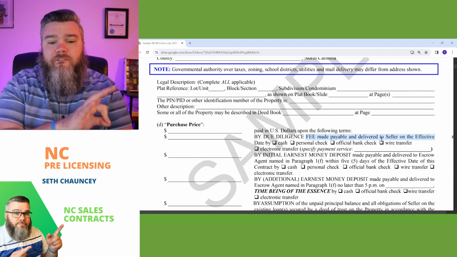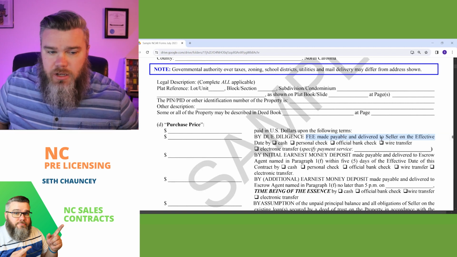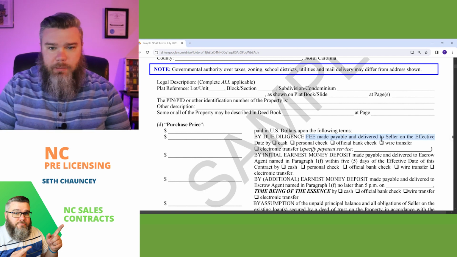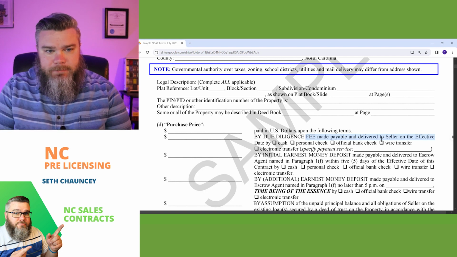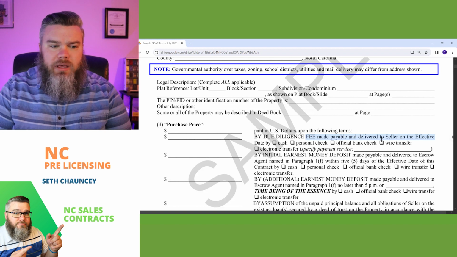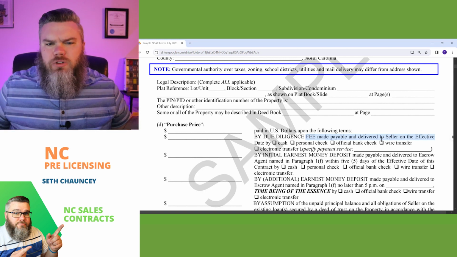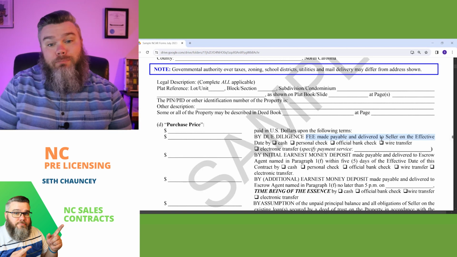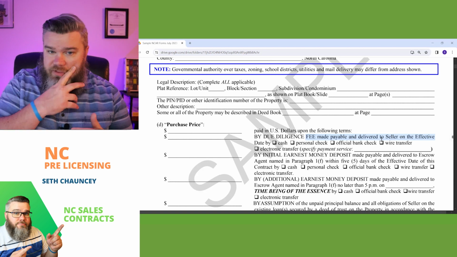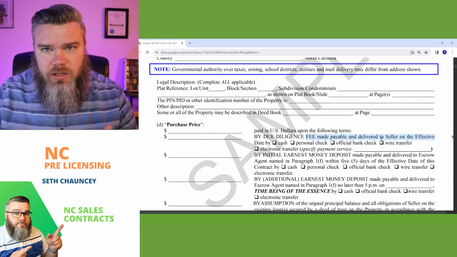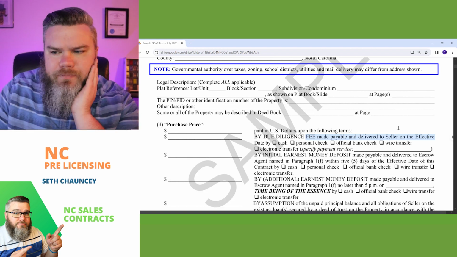In regard to the offer to purchase and contract standard form 2T, folks, you will not see the term due diligence on the national exam. You won't, I promise. Or if you do, it'll just be the way that you've used it up until now, right? Doing your due diligence, just looking into it. That'll be the generalized terminology if you ever see it on the national, but I'm pretty sure you won't see it because of the contradictory nature of it. So due diligence is a very specific thing in North Carolina on this 2T. We're going to get into that.